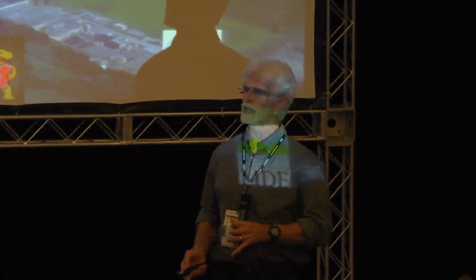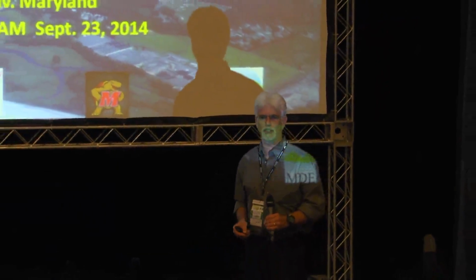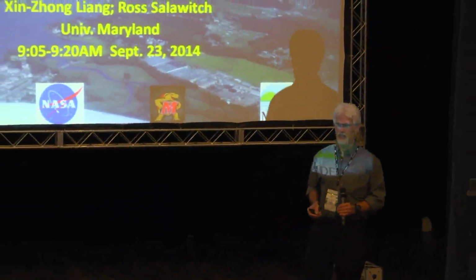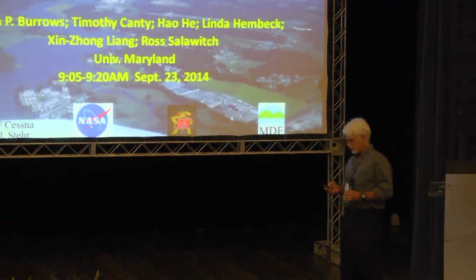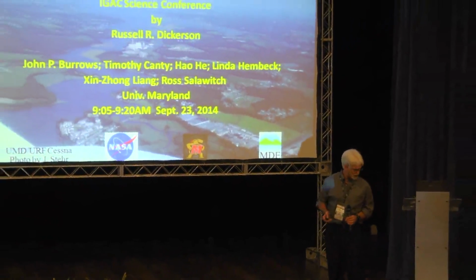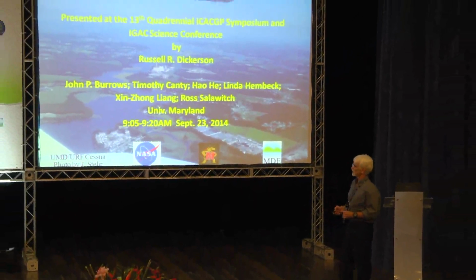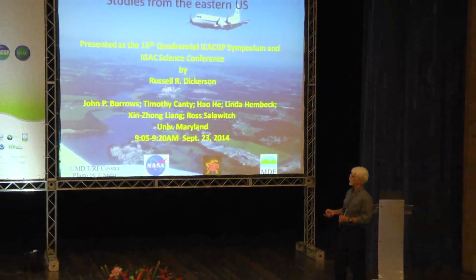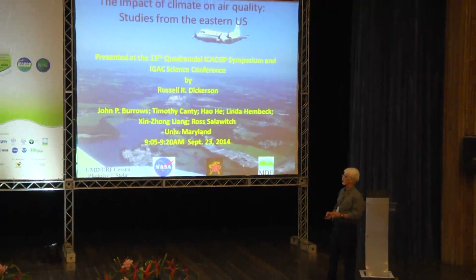The theme for this conference is Changing Chemistry in a Changing World, so I thought I would talk about the interaction of changes in climate and chemistry in the eastern United States, where I come from. And even though it's a slightly personally embarrassing story that I'm about to tell, this is a diagram. This is what the eastern part of Maryland looks like.